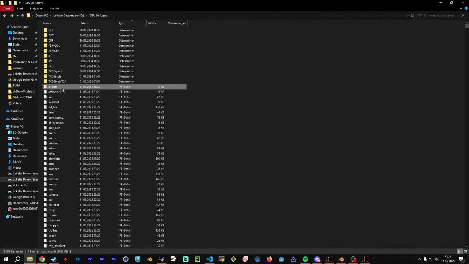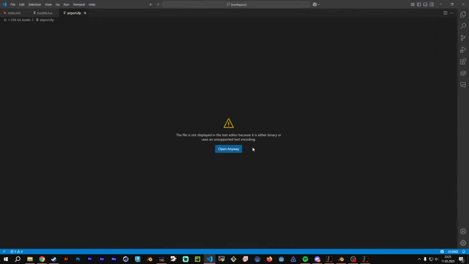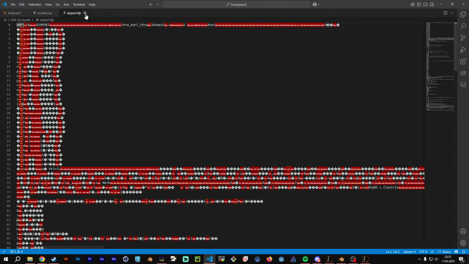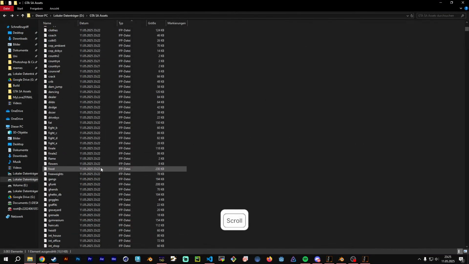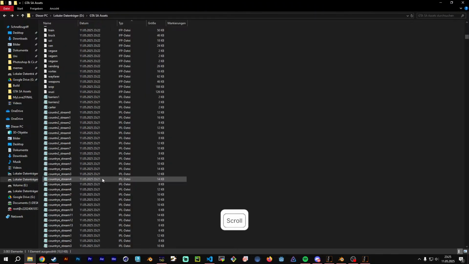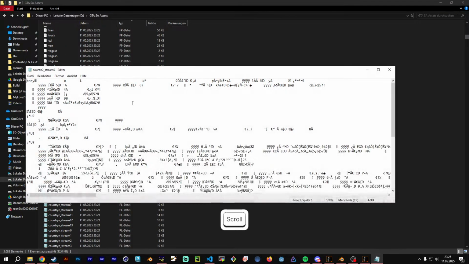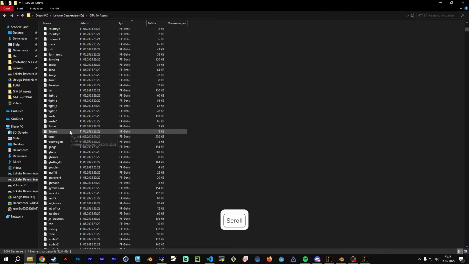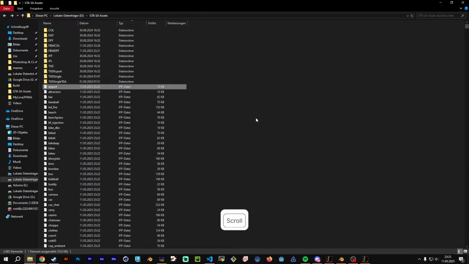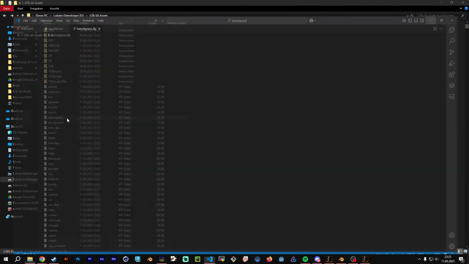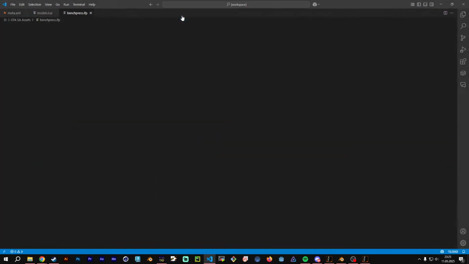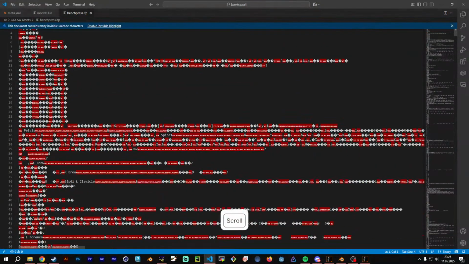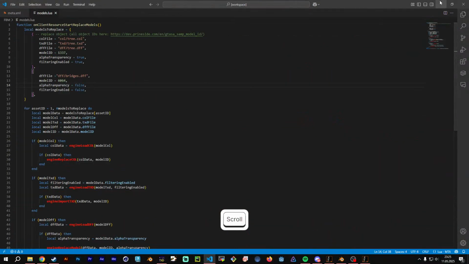For example, you have the airport right here. If I open that file, is that actually the right format? Nope. So the IPL format is better, but if you open, okay, never mind, it's also not better. But normally they're just plain text structures that define the model ID and the positioning and so on.